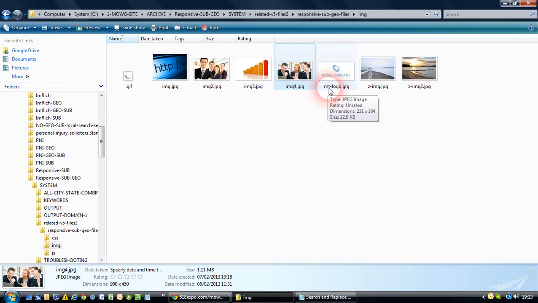And additionally, if you want, you can add your logo. Just make sure you name the files img.jpg, img2.jpg, img3.jpg, and img4.jpg. And your logo, you can just name it whatever you wish. The only thing you need to keep in mind is that whenever you rename your logo, you need to rename it in the HTML as well. But that's all there is in preparation.